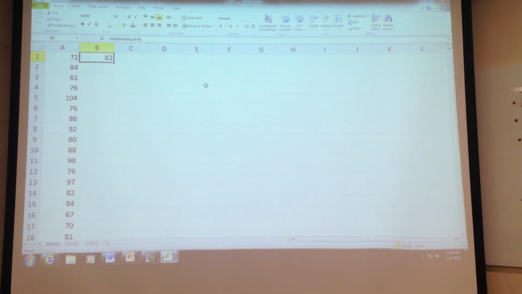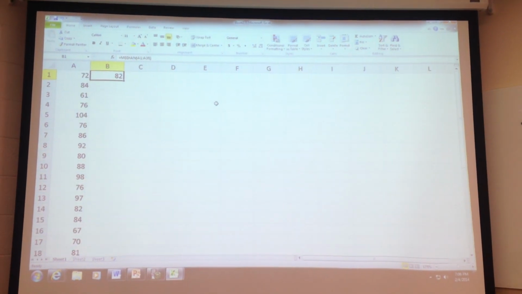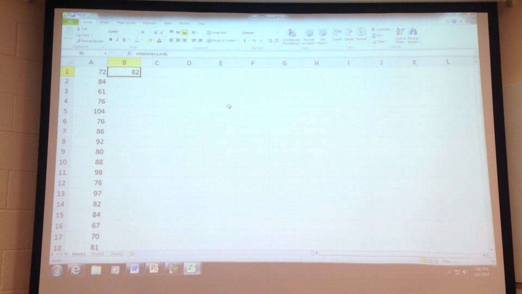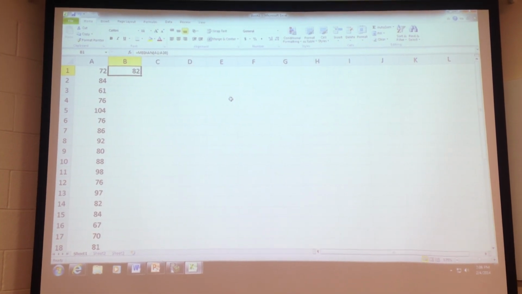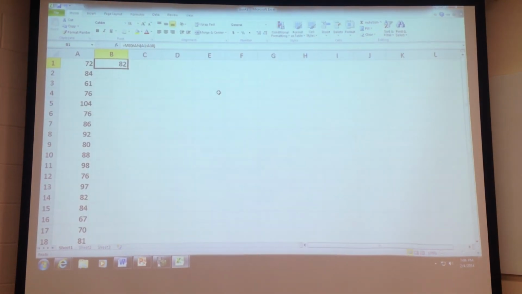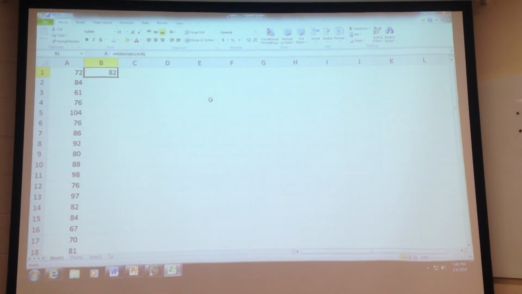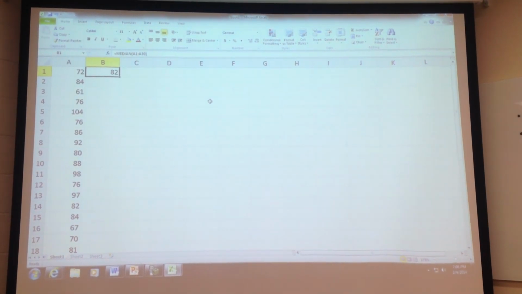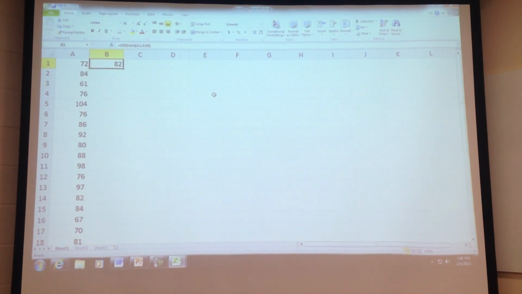All right, we've got about 5 minutes to make a histogram. We know what the histogram should look like. It should look like what we drew up on the board if we make it in 5 classes. But Excel doesn't know right now what the class boundaries are.